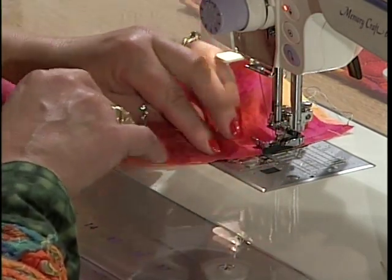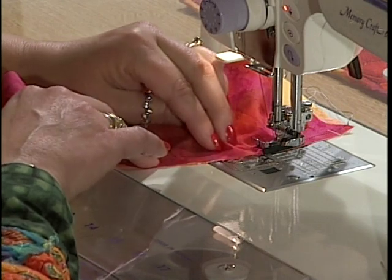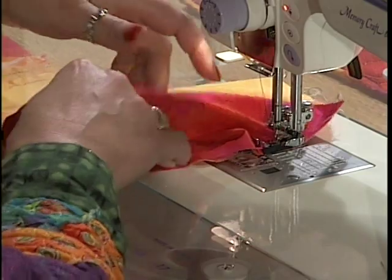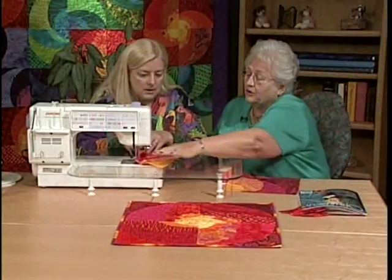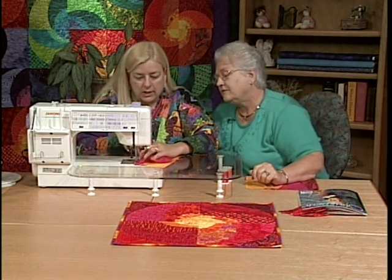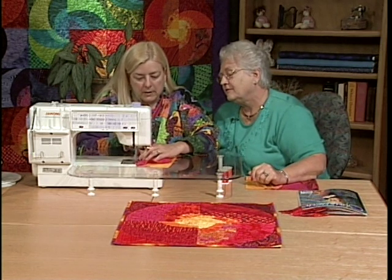And we just sew short segments. Just little segments. These seams right here, you'll have to stop and start a lot more often because they're so much shorter. Because they're shorter and they're tighter. These curves are a little more gentle, which works out fabulous.